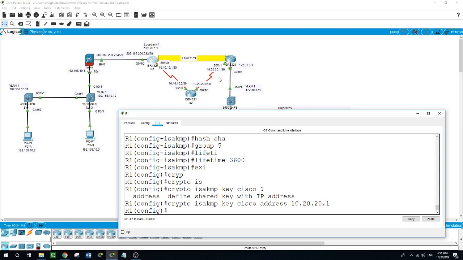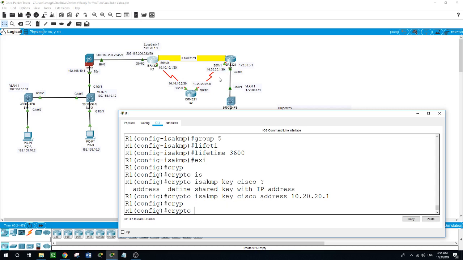Now we will create the transform set. We call it VPN-SET, to use ESP AES 256 to encrypt, and transform authentication will be ESP-SHA-HMAC.